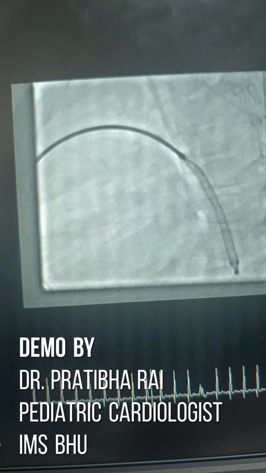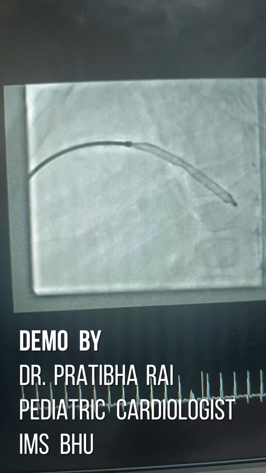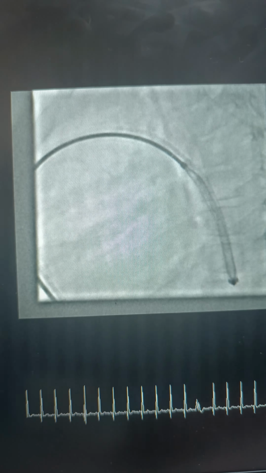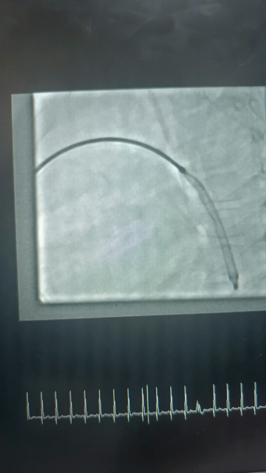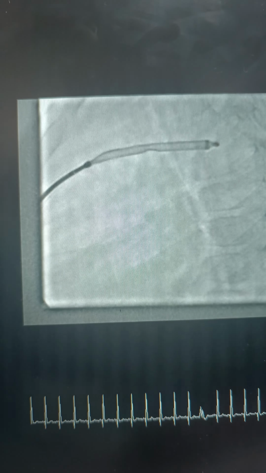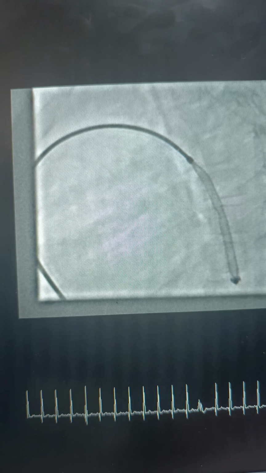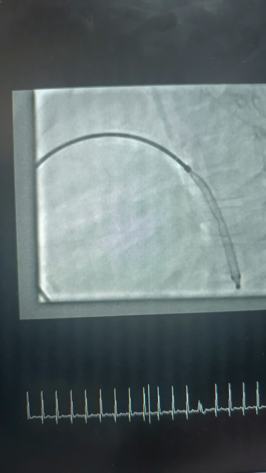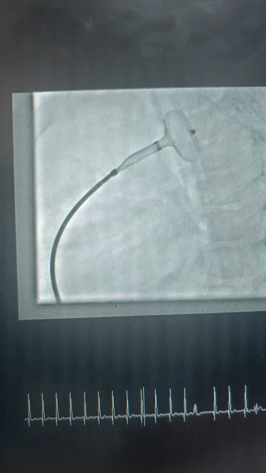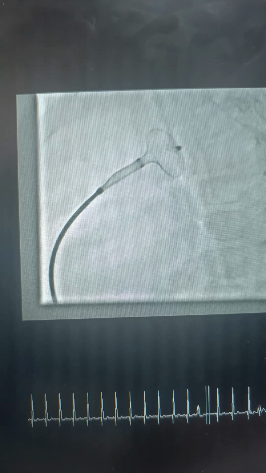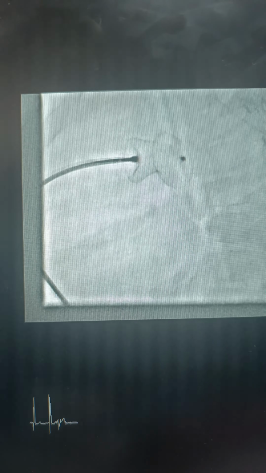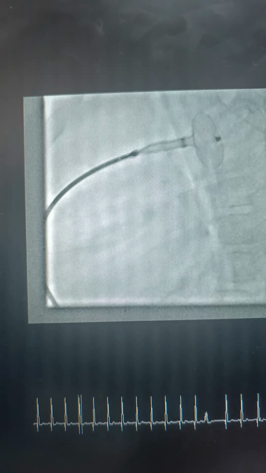So this I had taken 20x18 Life duct occluder. So the deployment of PDA starts with releasing a bit of the aortic disc and then pulling it back, making the whole sheath horizontal, and then try to release the first disc and second disc. But in this case, as the kid was very small and the size of the device was way big, it was little difficult for me, because generally we peel the sheath to expose the device, but here instead of peeling I had to push the device to release it.